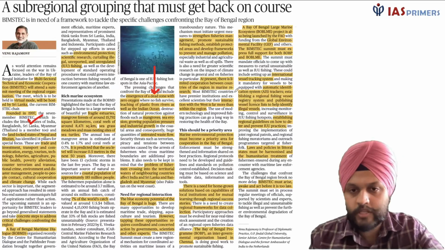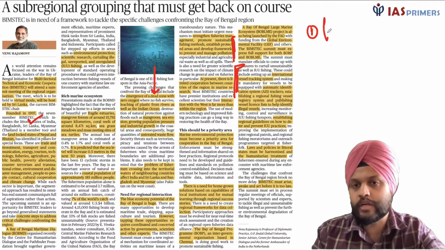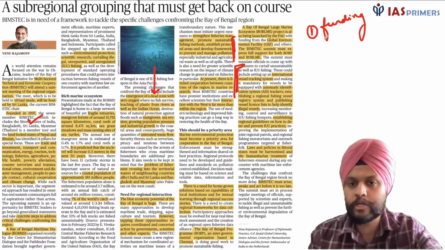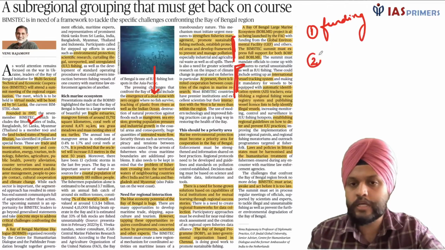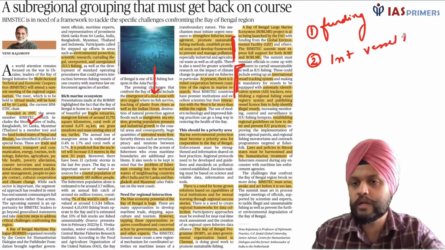Now it has given certain suggestions that we can note down. First of all, we need to look into the issue of funding with reference to the climate related factors. Other thing it says is that we need these vessels that get trapped. For this, we need to have an international vessel tracking system. All of this is written over here.